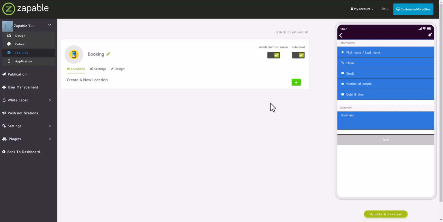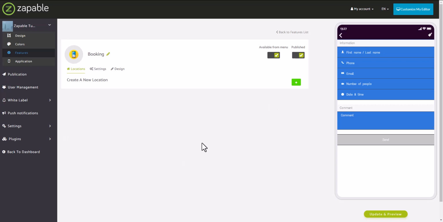So this booking form doesn't link into any system like an appointment system or a calendar. This is for taking an inquiry for a booking of sorts. Although it's called booking, you can title this something completely different. It depends entirely on your use case for a feature like this.